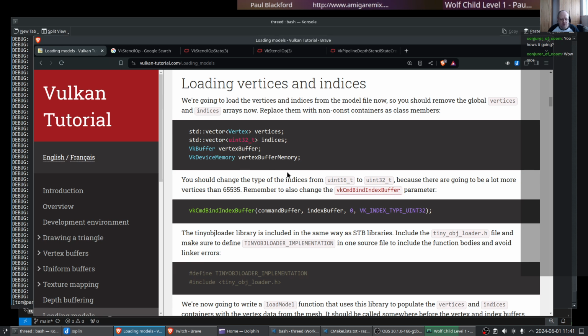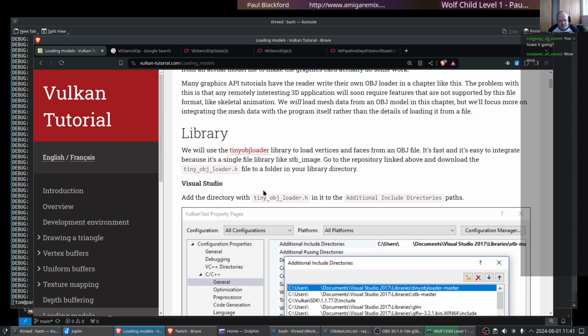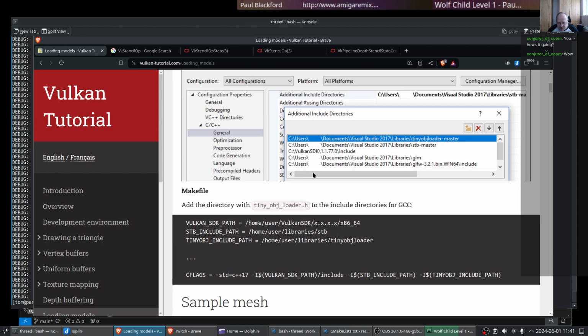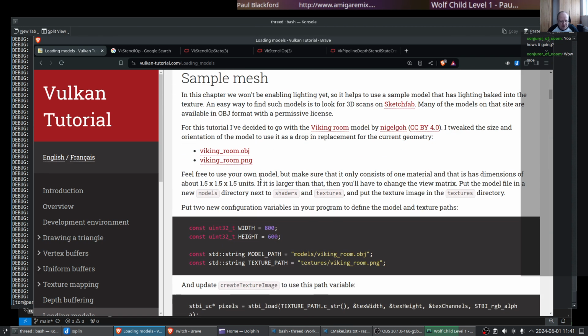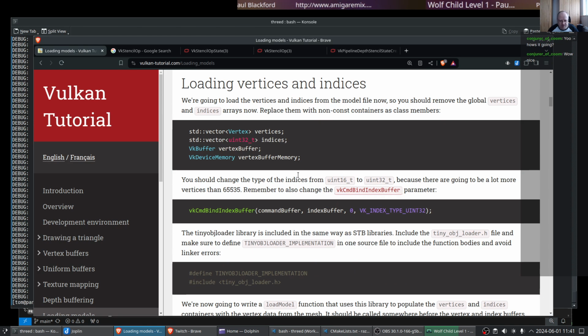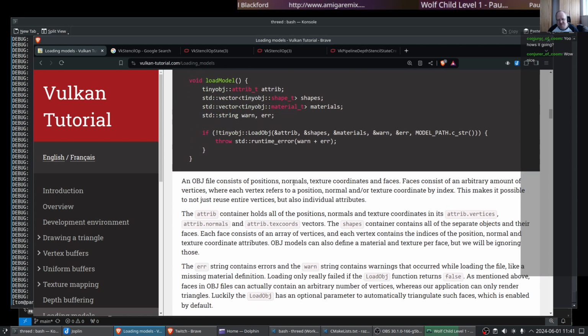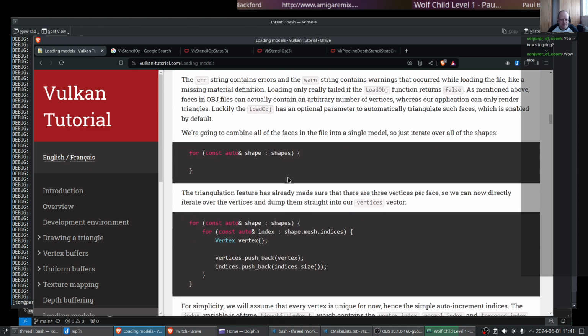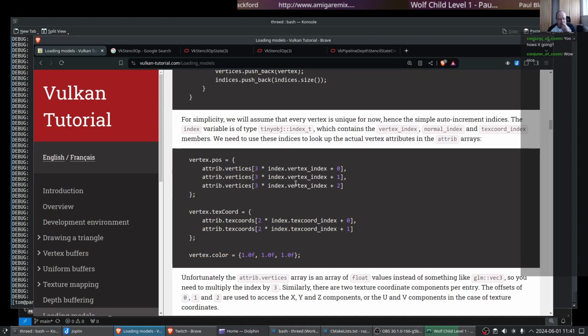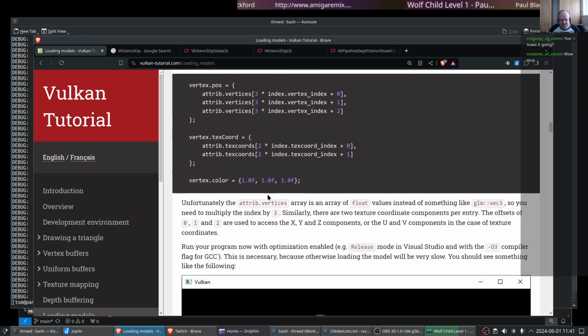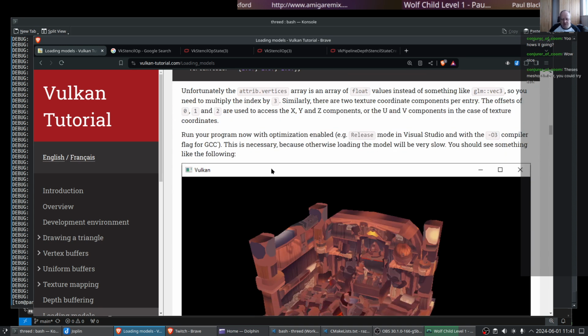For starters, I think the tiny object loader is C++, if I'm not mistaken, but I may be wrong. I haven't checked. Yeah, that looks very C++y to me. And I want to make my own models.